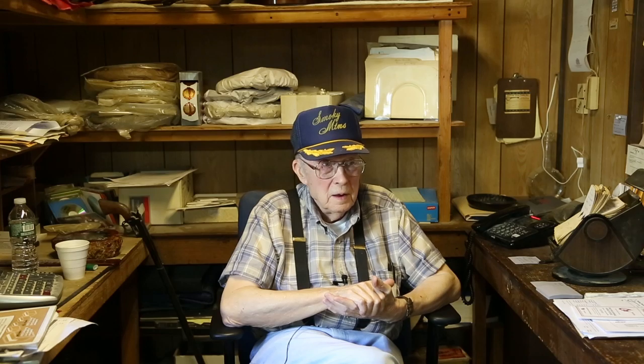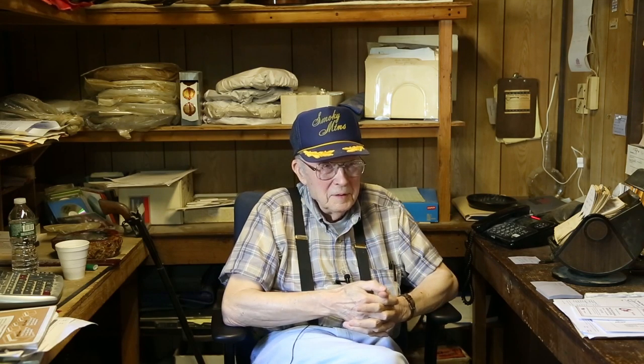We didn't have much time to talk about banjo setup because Jim had to get back to work, but he did offer a few words of wisdom and advice. When you complete a banjo and get it all put together, what do you look for to tell you that it's been set up right? Well, I want the neck on it right — that's the most important thing. The angle of the neck. And to get that third string in the center of that banjo. If you don't, you're going to have a problem.